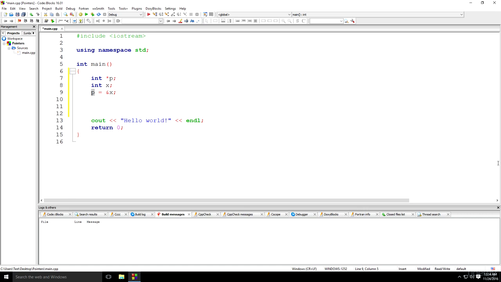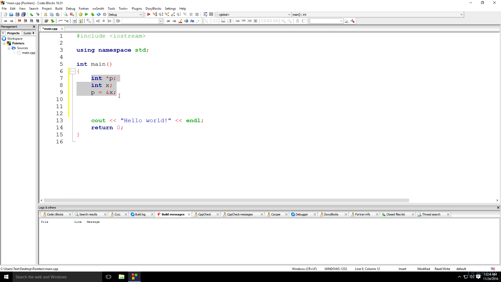Anyway, pointers are the types of objects with which we indirectly access other objects. The content of a pointer is exclusively an address of a variable. So it's an address. And here you can see on the screen I have a little bit of this written out, but we will get to that in a moment.